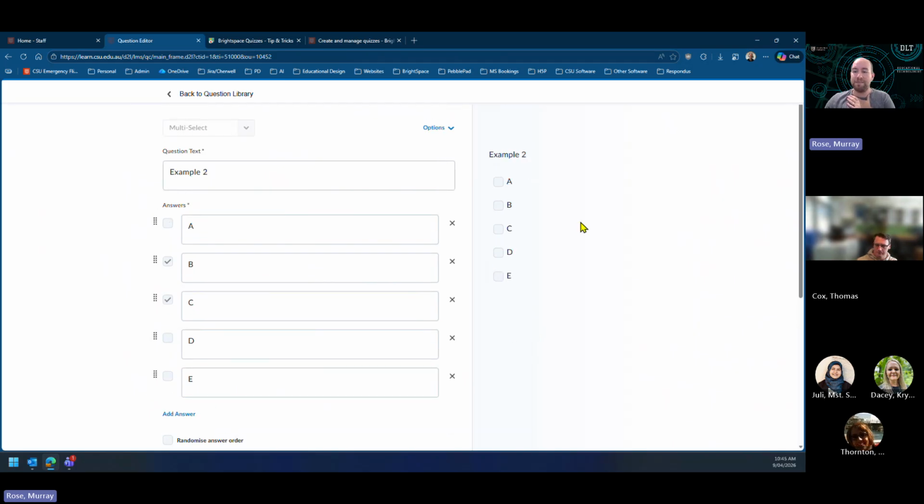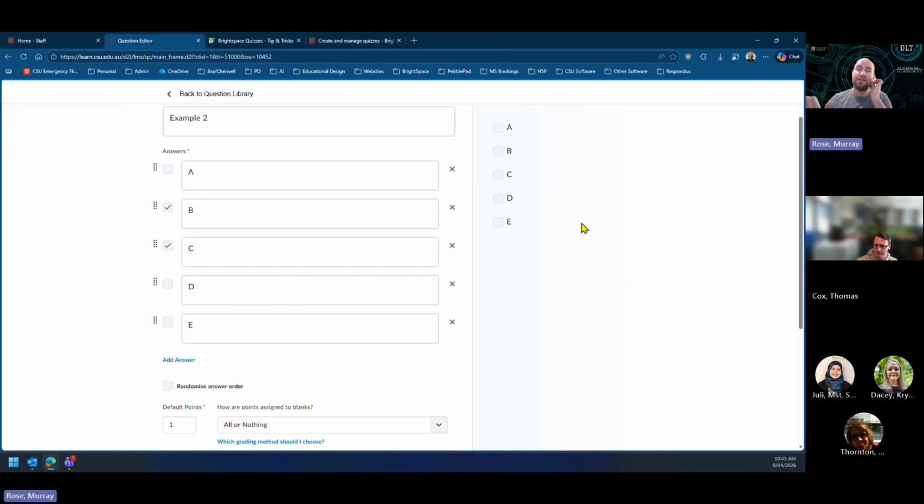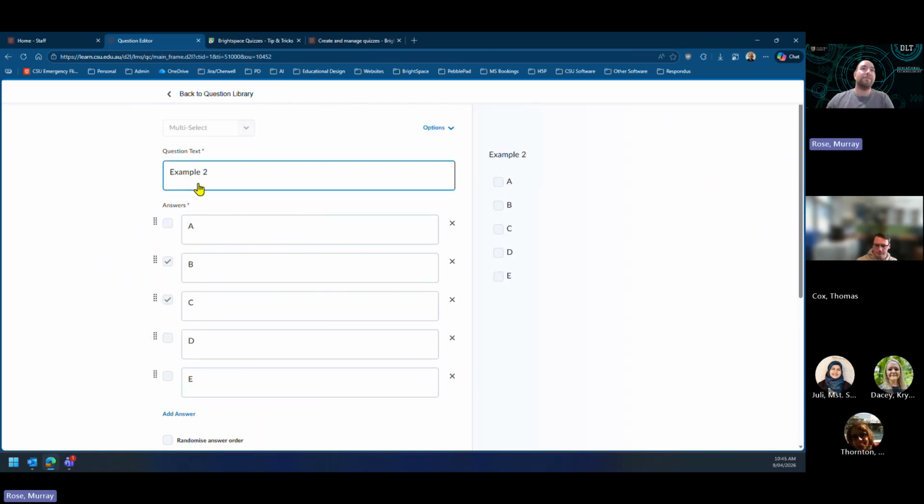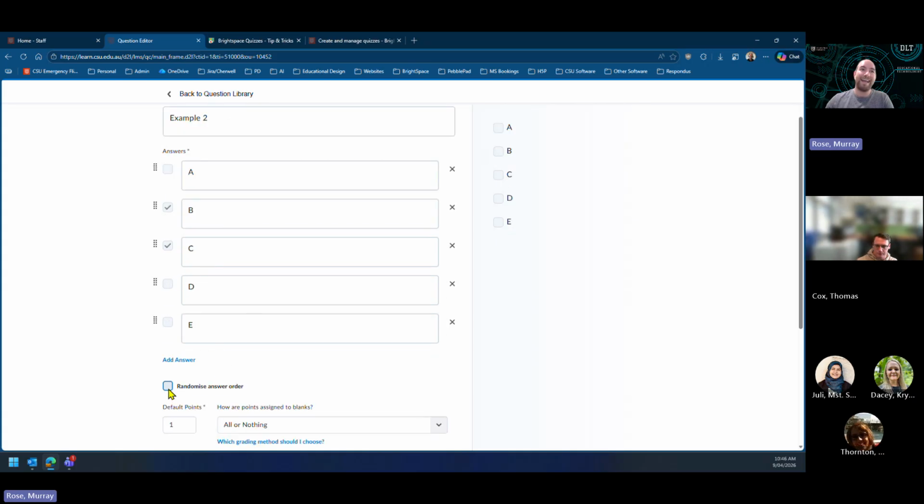The other one that's been my little pet peeve, and it's not particularly a big deal, but students have reported they really struggle with it, is, for example, see how I've got A, B, C, D, E as my answers? Students really hate when the randomized answer order has been selected, because now, for example, these will just be shuffled. Students really hate that when there is a logical order to the answers. And it's also really important when, for example, you have an all of the above option, that we don't put randomize on, because that could be at the top or in the middle. That's caused some issues in the past, with the default being that people want the randomize on, but that would be the exception.